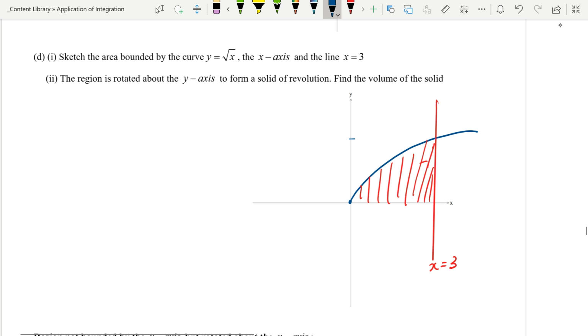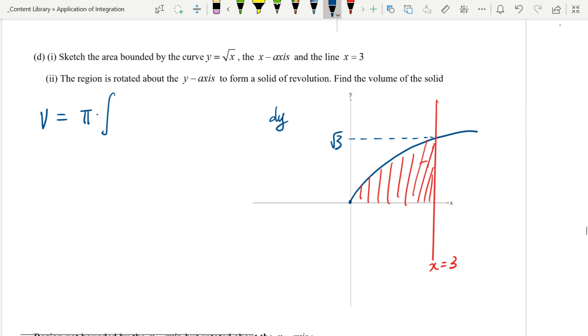So what's that point, that y value? Root 3. Good. So the volume should equal pi times the integral, rotating about y, so it must be dy here. Because it's rotated about y, we need to look at the graph this way. So put y as the horizontal axis, in front of you, and describe to me how you form that area. It's in between which one and which one?